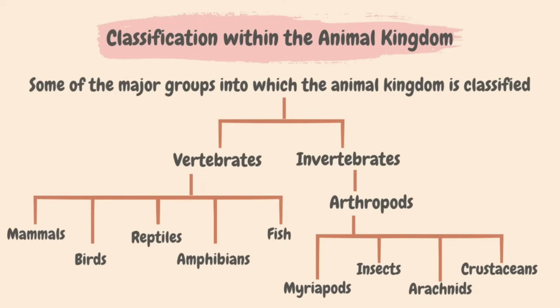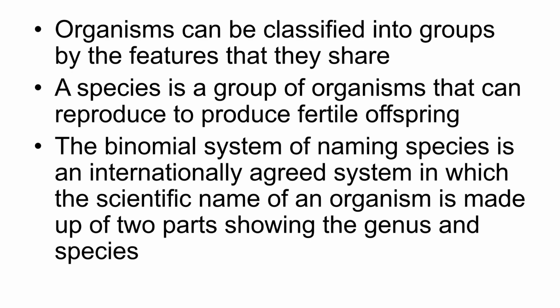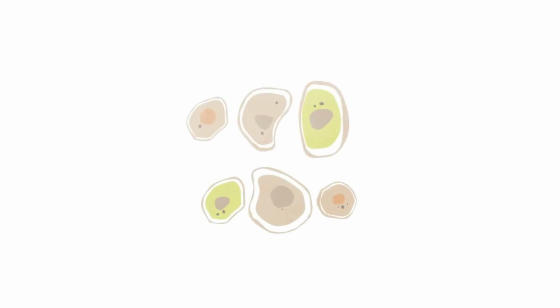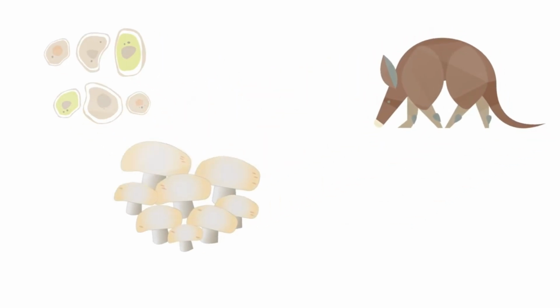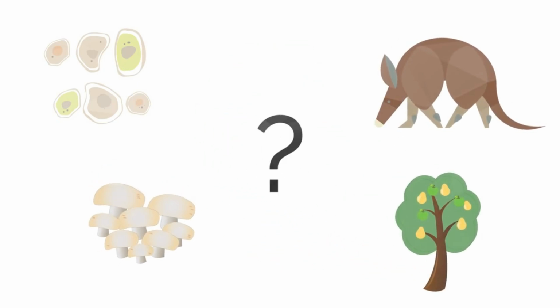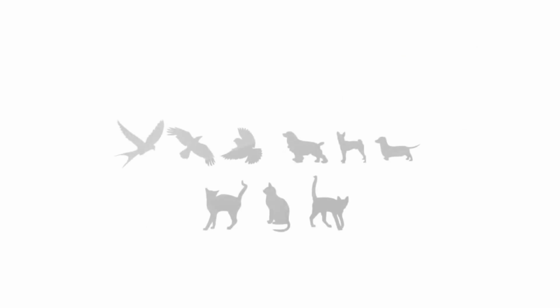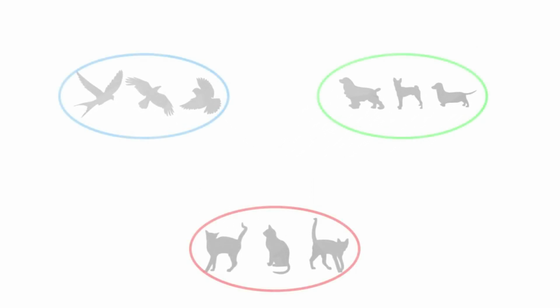We say organisms that have a backbone are called vertebrates. So any organism that has a backbone is called a vertebrate. If it lacks a backbone, then we say it is an invertebrate. That is what we're talking about. We're just looking at features that are common within organisms and using those to classify them. Then a species is a group of organisms that can reproduce to produce fertile offspring.